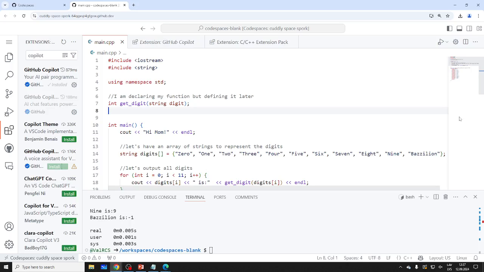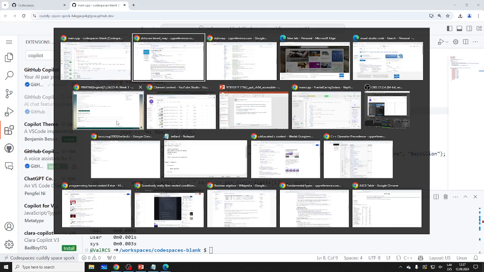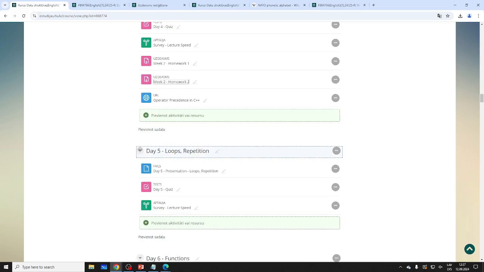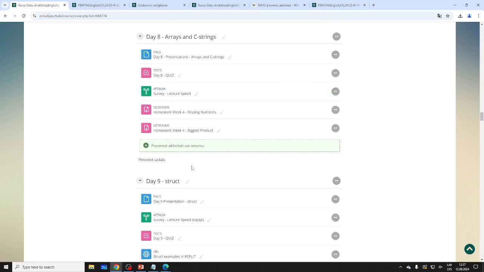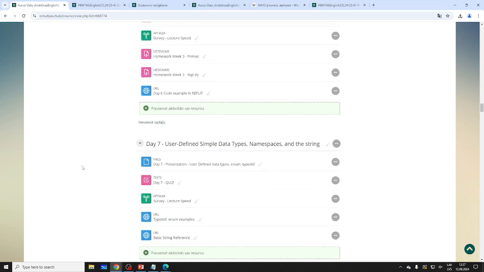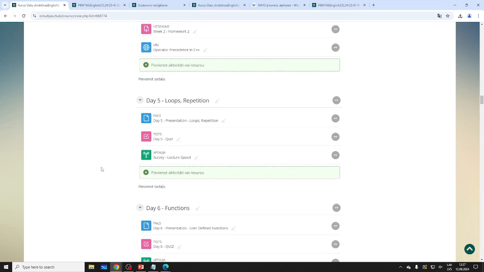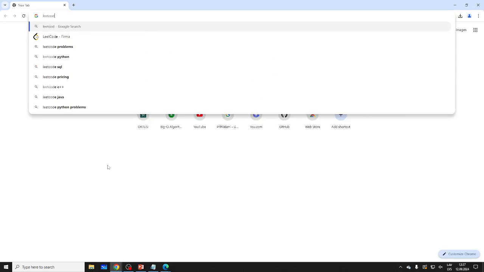So what else could I do? I could do a prime calculator or something easy, but that might be a homework for you guys later on. I have to check. I don't want to do all the homework for you. Let's see what we have for next week. Yeah, that's next week's homework. What else could we do? Fibonacci, let's do Fibonacci. I don't think we have Fibonacci here. Or a LeetCode problem. Yeah, we can do a LeetCode problem again. Let's see which one. LeetCode 90.